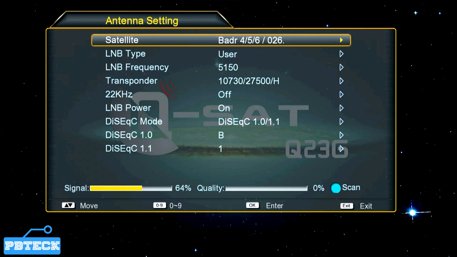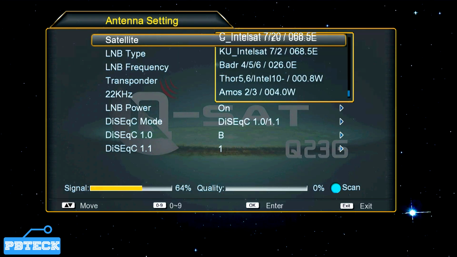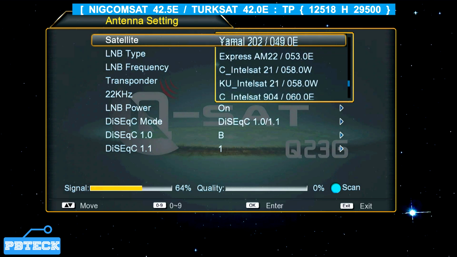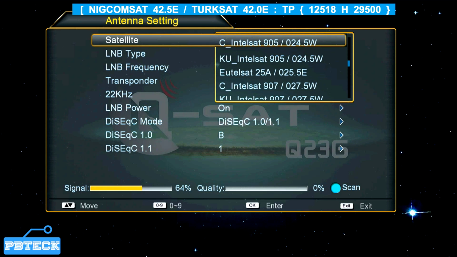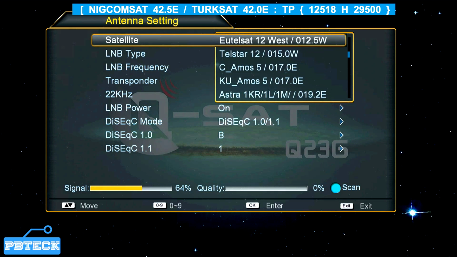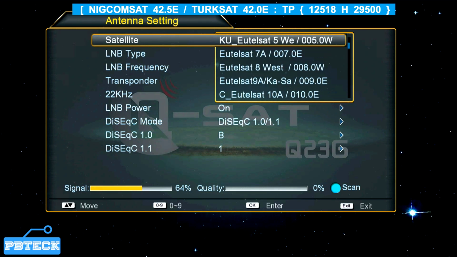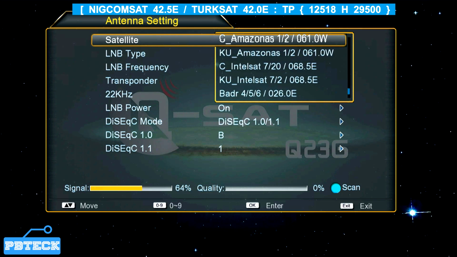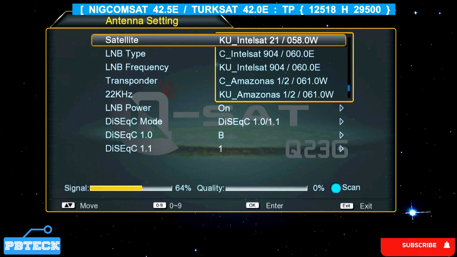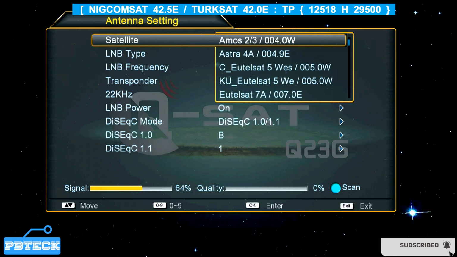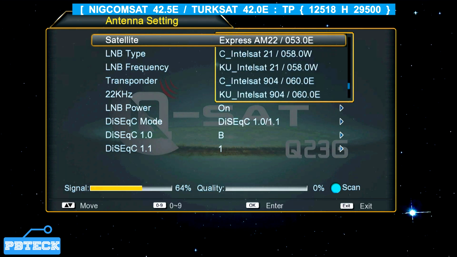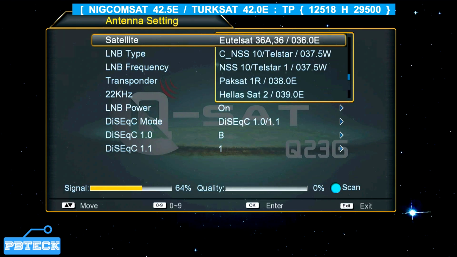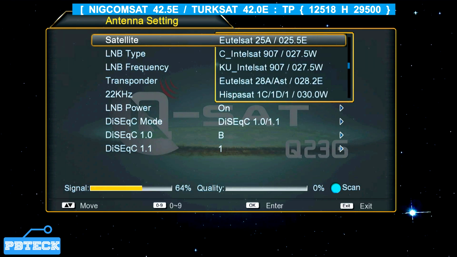So you have to select the right satellite folder which you're going to use to scan or track, and just look through the options over here, the pre-installed satellite folders. The satellite that you're going to select does not necessarily mean that you're supposed to track for the same satellite name that you have selected. So you can select Astra whilst you are tracking for Eutelsat. Just add the right TP, and then you turn the dish to face the right angle which you're gonna get those signal for the right TP.